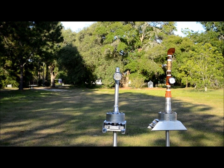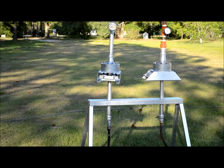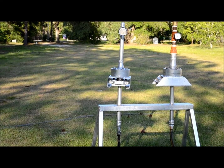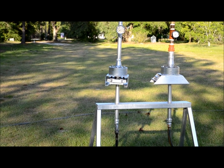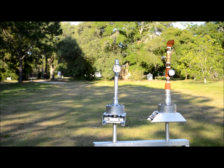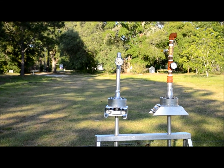Before I do, I'm going to pan down and let you see the bottom of this thing. See, there's no oil leaking, no leaks whatsoever. The seal is holding. The pump is still holding pressure. Okay, now I'm going to shut the pump off.